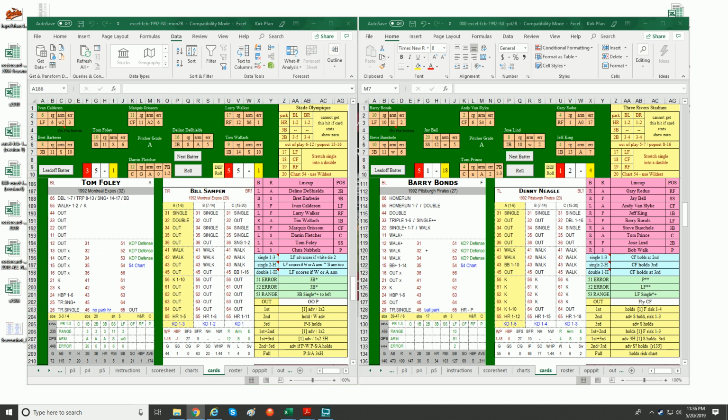Let's check and see. Tom Foley, he played the whole game at short. He was 1 for 5 in real life with 2 RBIs. 1 strikeout, 5 plate appearances, batted .200, obviously, 1 for 5. So we're going to leave him in. We're going to give him a shot at redemption here. Come on, Tom, you can do this now.